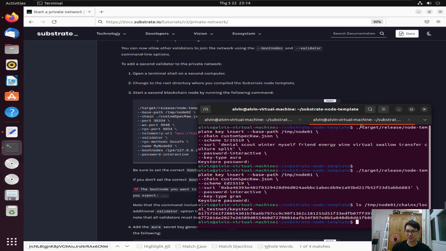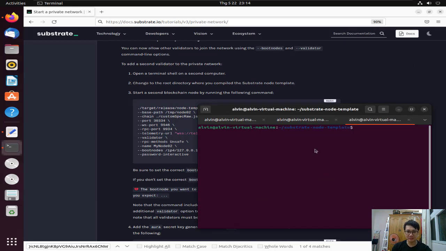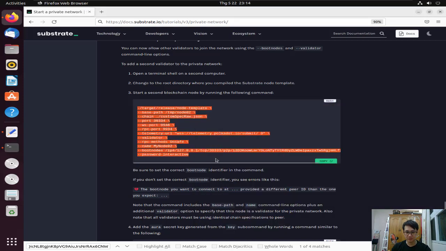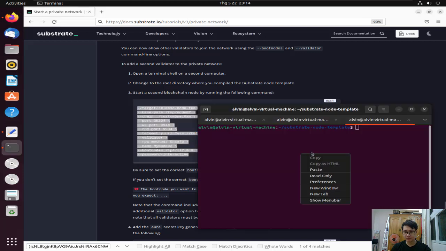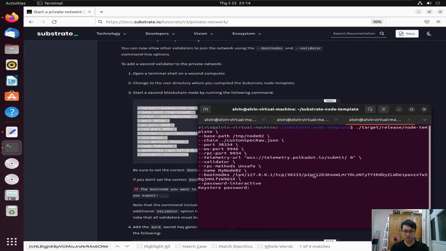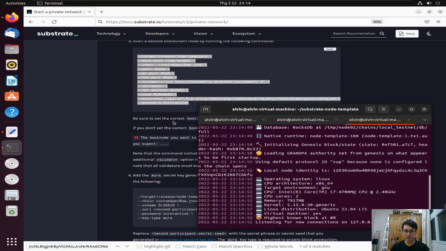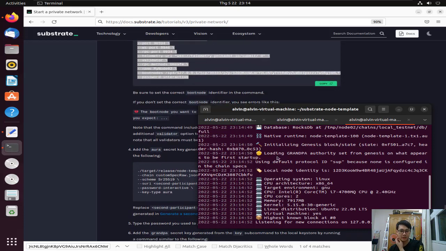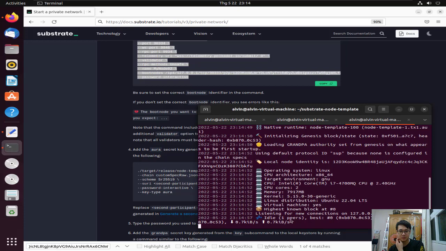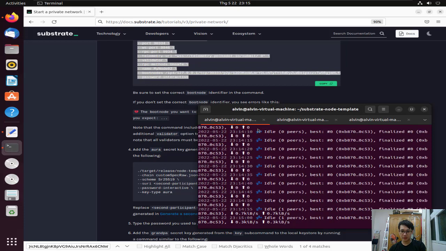So I will change to the second node here. Okay, node 2 is running, and you can see one peer here. Yeah, and at the first node you can see the one peer here.